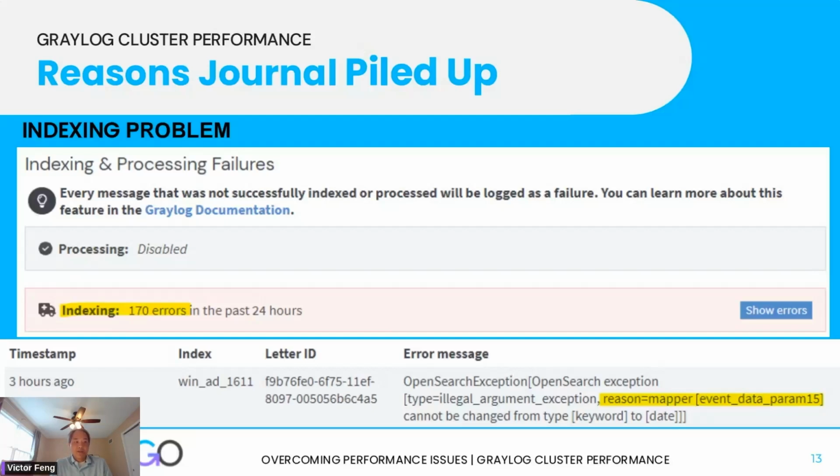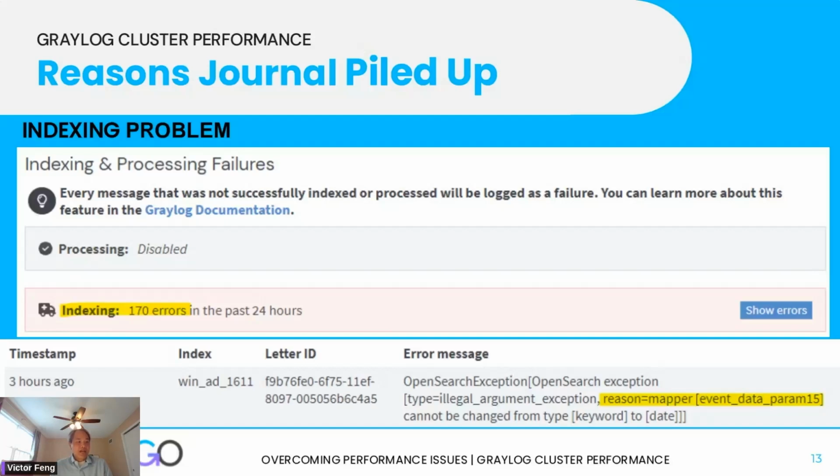This is the very minimum. In the old days, we could have 500,000 errors per day on some bad days. After we started to pay attention to these indexing errors and get them fixed, our Graylog runs much smoother.